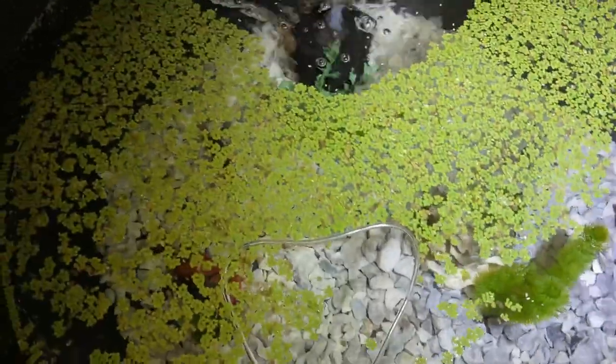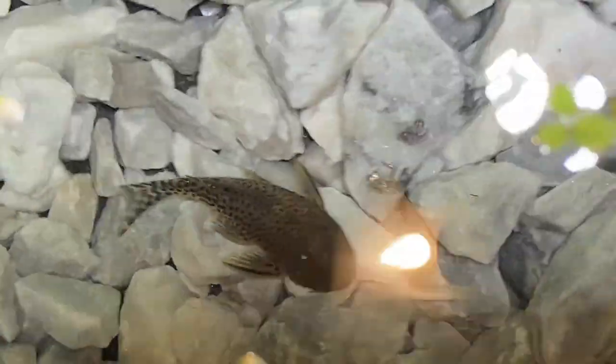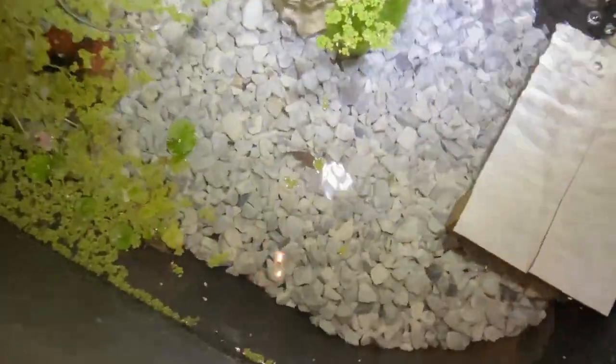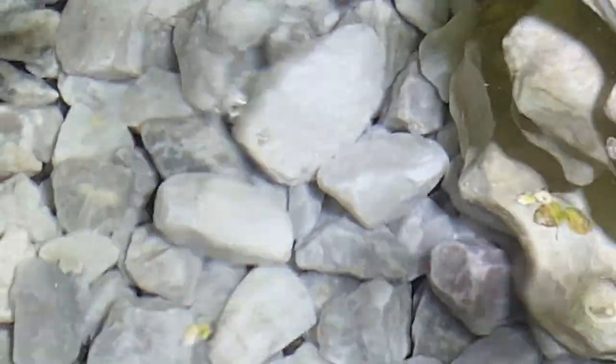Starting with Goby — Moby the Goby! Look at all the room he has. He is our jade goby rescue. He went right where all the duckweed is so it's a little tricky to see, but he will love all this space. Next, our wide-mouth pleco — a really cool-looking guy. I never even saw him for a while because he was so shy, but now he comes out all the time. We should name him — Billings Fam, think of a name! His color is really cool. I don't know exactly what kind he is; all I know is he's a wide-mouth pleco and he's not going to get much bigger than that.